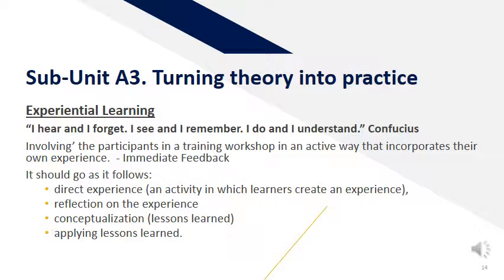Such experiential learning gives the trainees an opportunity to begin developing their skills with immediate feedback. It also gives them the opportunity to participate in many of the training exercises and techniques firsthand before they engage other peer educator trainees in such exercises. The module includes four elements: direct experience, an activity in which learners create an experience; reflection on the experience; conceptualization, learning the lessons; and then the application.